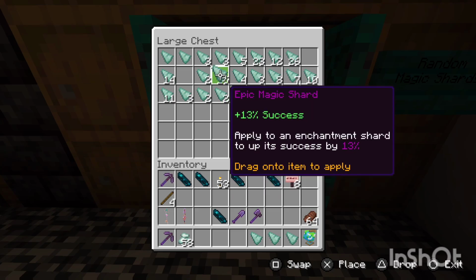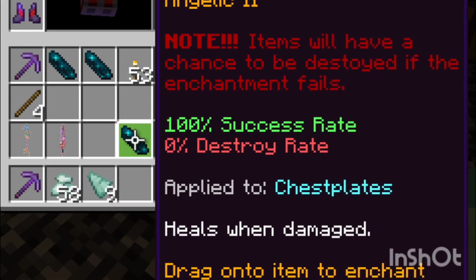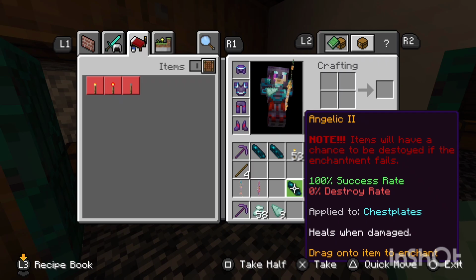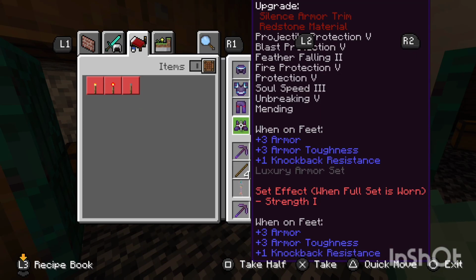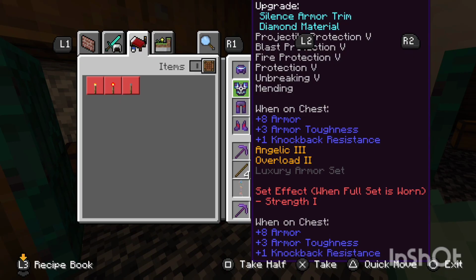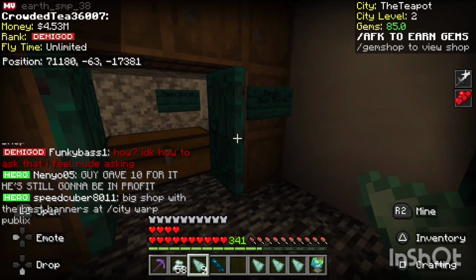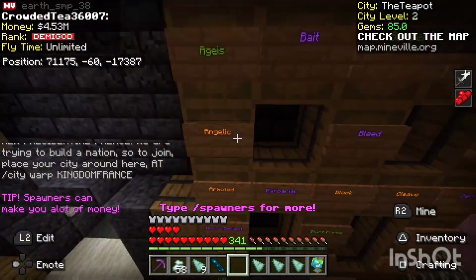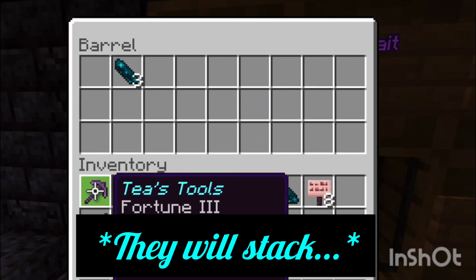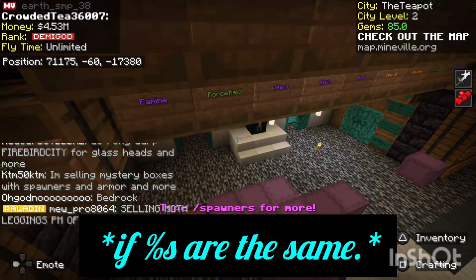11% right there. Okay, now when I look at my Angelic, it is up to 100%, and it applies to chest plates. Let me take a look at my chest plate. I have Angelic on my chest plate, so I do not need this. We will just take that and throw it over here with the Angelics. Throw you in there. Okay.